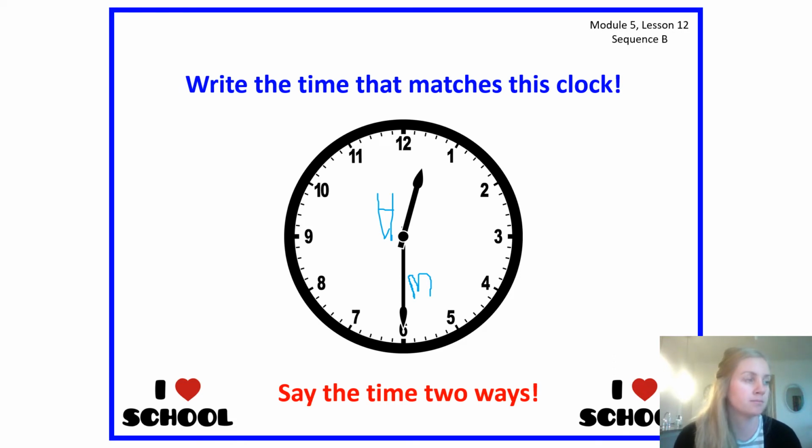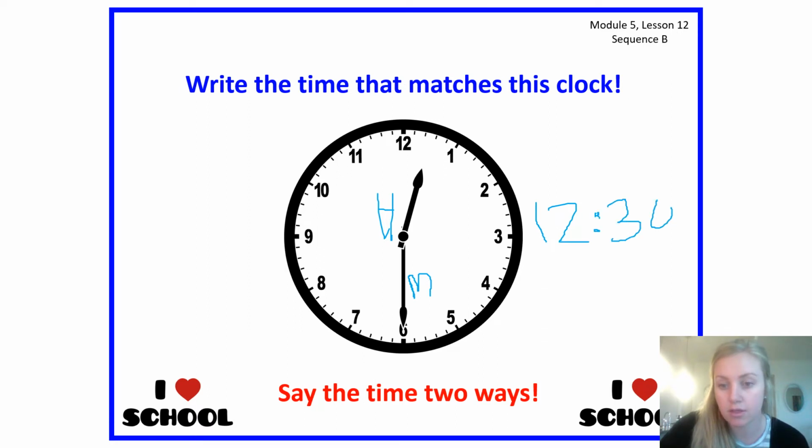You have 5, 4, 3, 2, 1. If you said 12:30 is the time that you see on this clock, say, oh yeah. The reason it's 12:30 is because the hour hand is still near the 12. It has not gotten to the 1 yet. The minute hand is pointing straight down at the 6, and when we count by fives, 5, 10, 15, 20, 25, 30, we have 12:30.